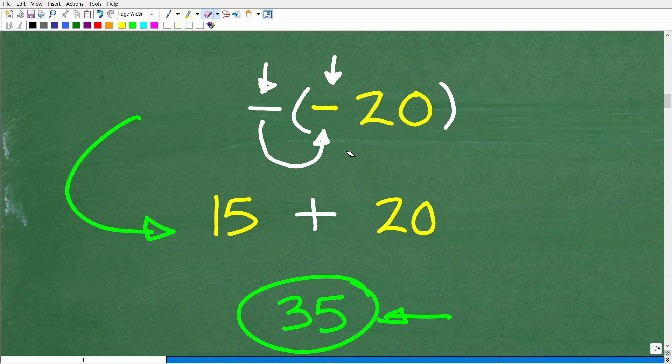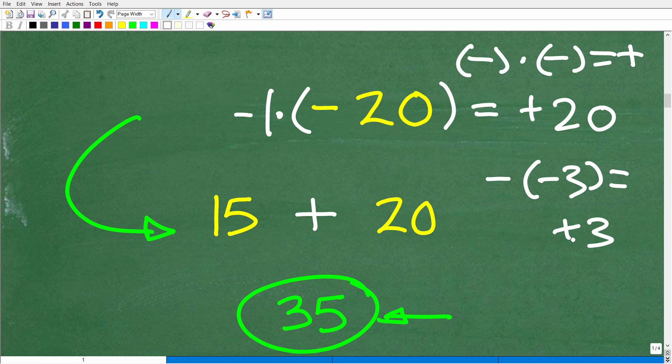Now, that's one way to think about it. But there's another way you could think about this as well. So this negative sign right here, we really technically have a negative 1 right there. So we're multiplying negative 1 times negative 20. And if you know how to multiply positive and negative numbers, you'll know that a negative times a negative is a positive. So here, a negative 1 times a negative 20 is going to be a positive 20 or 20. So you're going to see negatives of negatives all the time in math. So like negative of negative 3 is a positive 3. But it's just good to really understand why it is the case that a negative of negative is a positive.